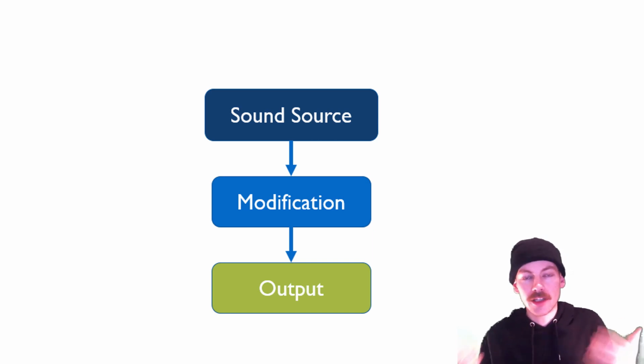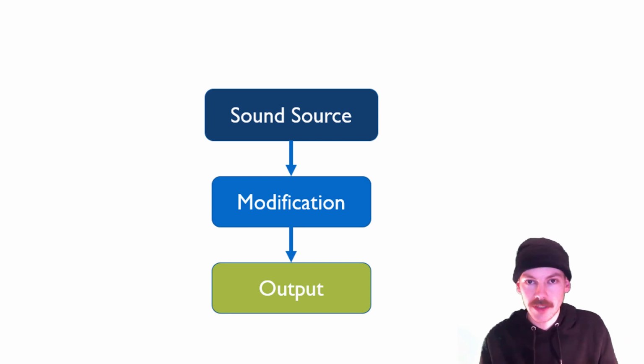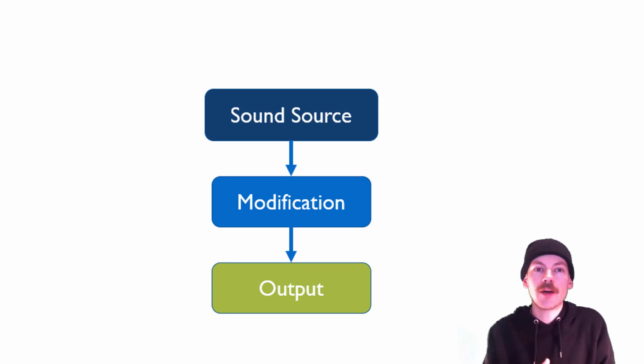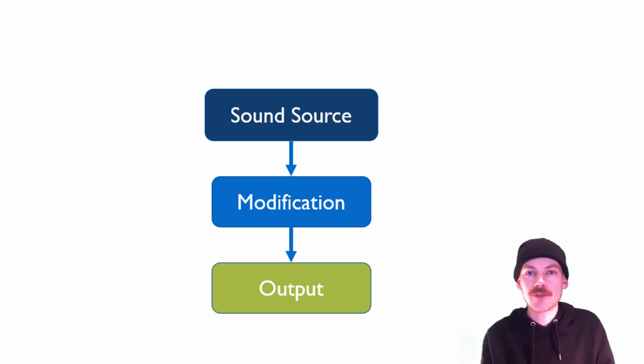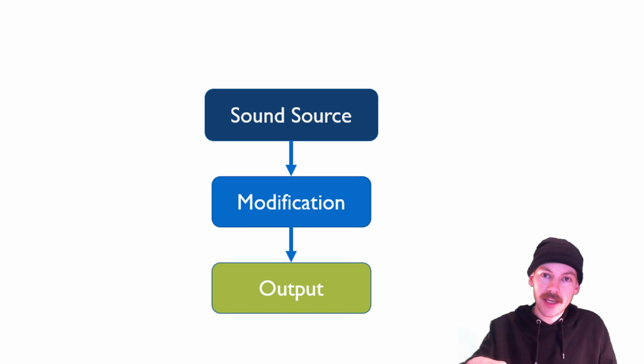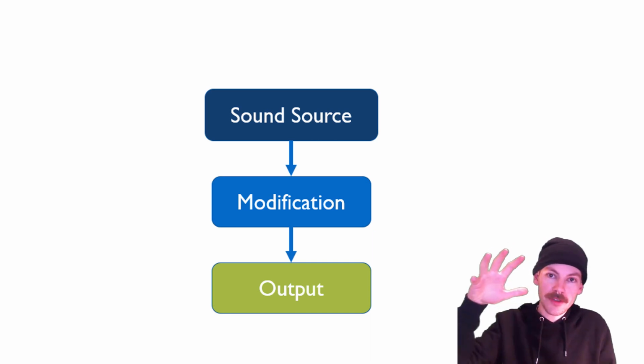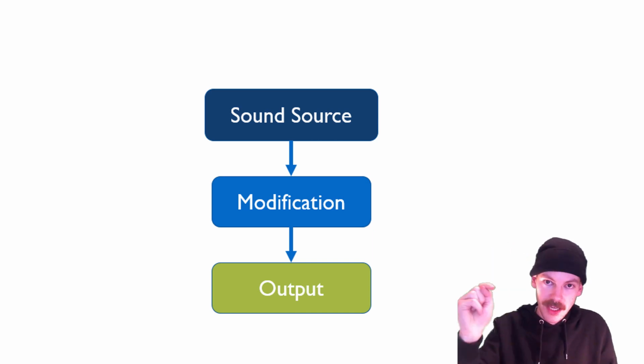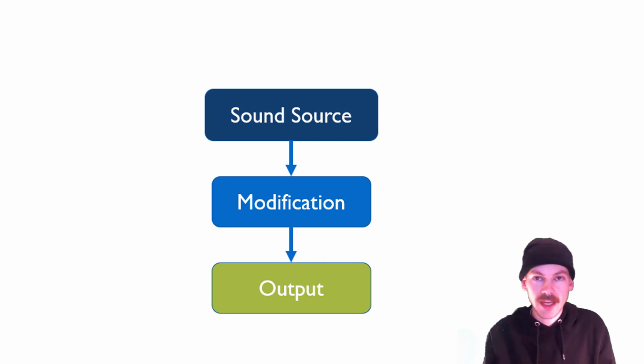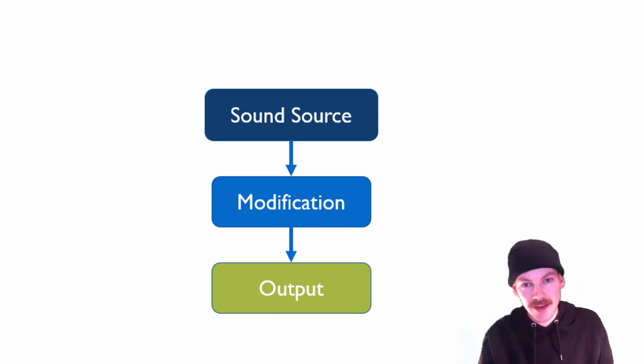Now the modifier can include other things. The most common after the filter would be the amplifier. Okay. Now the amplifier we can imagine as opening and closing to create the shape of our note. So if you imagine pressing down on a key, the amplifier opens, and then when we take our finger off the key, the amplifier closes. So we get a note start and a note end. Okay. And then this signal is then fed to the output.